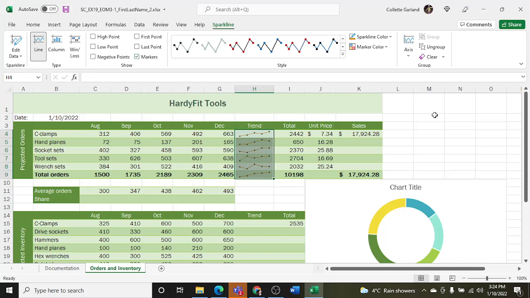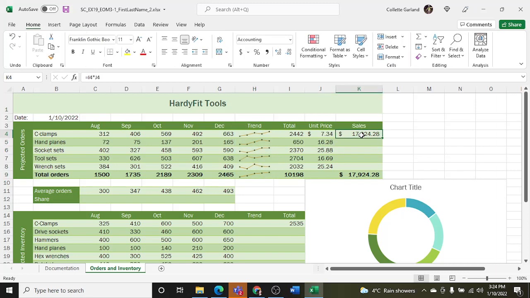Step 9, copy the formula in cell K4. As you can see, you don't see it here, but your formula shows up in your formula box up here. So it's I4 multiplied by J4. So it says to copy that and paste the formula in number formatting in the range K5 to K8. This would be the same thing as if you filled it, but they're just showing you another way that you can do it instead of your fill handle.